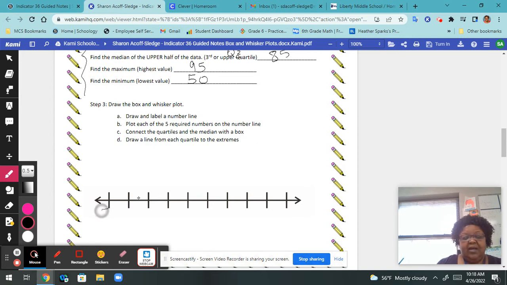First thing we're going to do, I'm going to start with my minimum and number my number line: 50, 55, 60, 65, 70. And you could have done it in tens: 75, 80, 85, 90, 95.